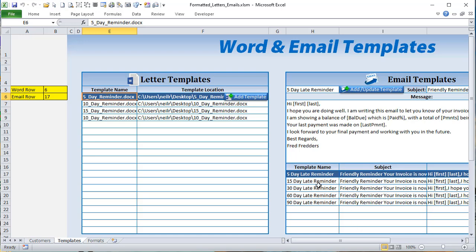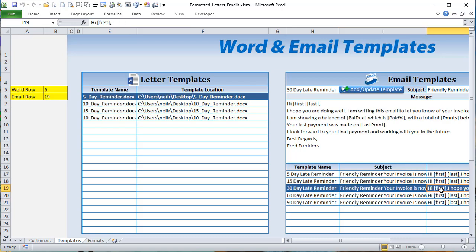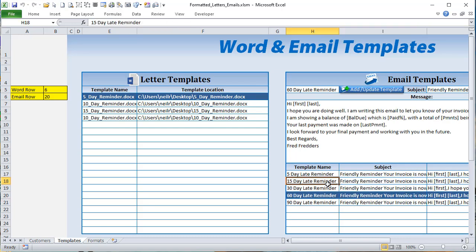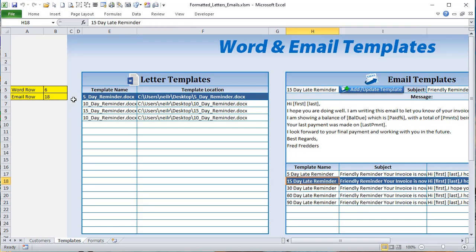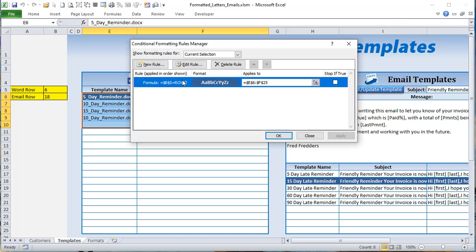And the same thing for here, email row. So when we make a selection on any row in this table, there's a change. So we use conditional formatting. It's the same rules for both. When we highlight that and click Home, Conditional Formatting, Manage Rules, we're going to see there's one rule based on the selection, and that's B5 equals row. Give it the same thing, that dark blue background with the white font.